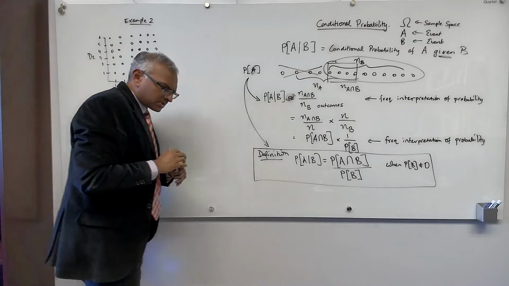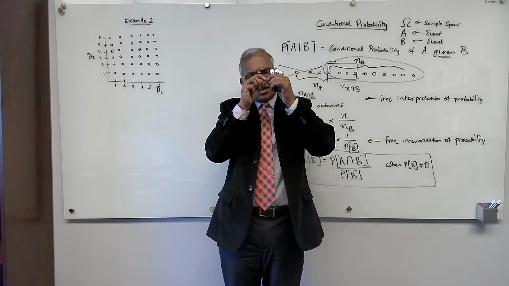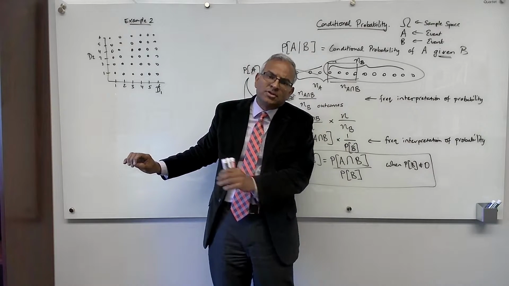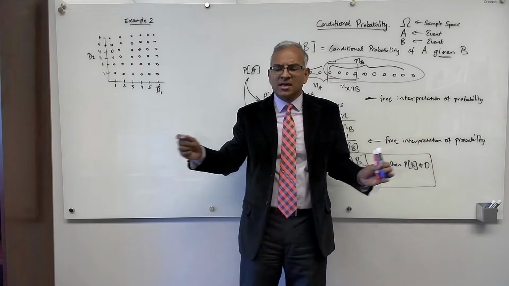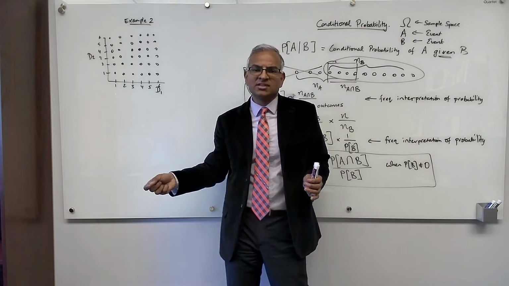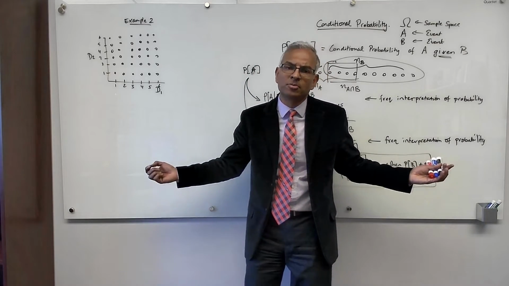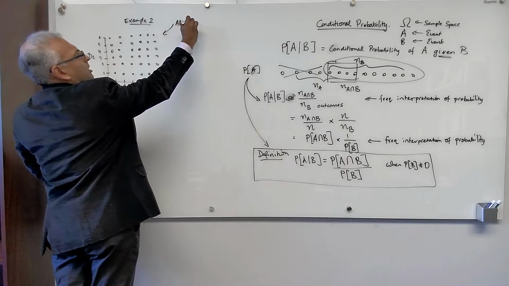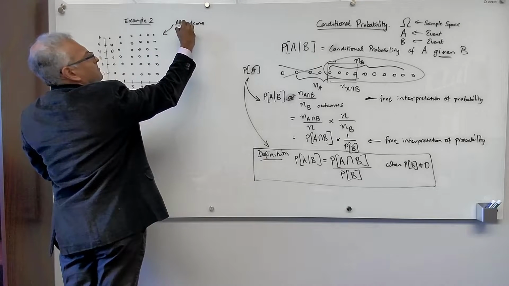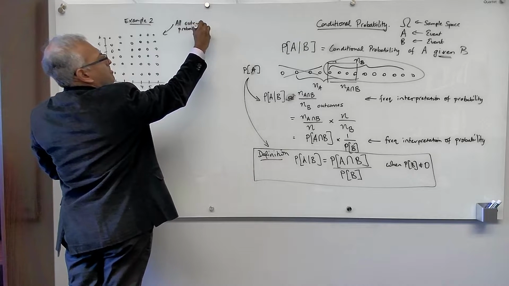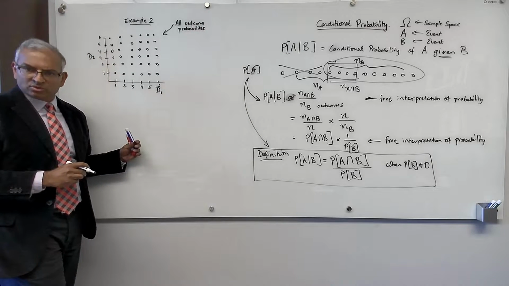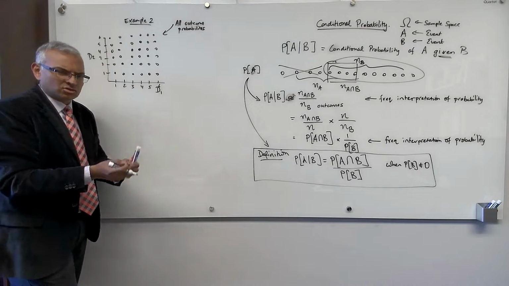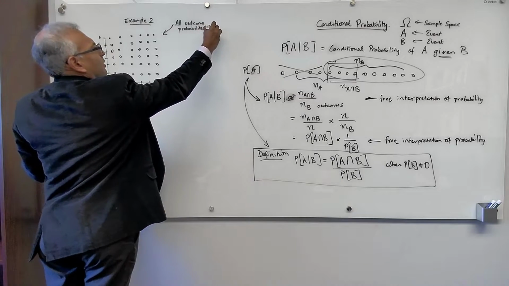Now, if you do the outcome tree, the first die can have one of 6 outcomes, and then for each of those, you can branch out another 6-fold. So you'll get 36 total outcomes, 6 times 6, and you'll see that the probabilities are 1/6 times 1/6, and it's the same for all the outcomes. So it's a uniform probability space. So all outcome probabilities are 1 over the number of outcomes, 1 over the size of the sample space, because it's a uniform probability space, and you can get this also from the outcome tree. It's 1 over 36.